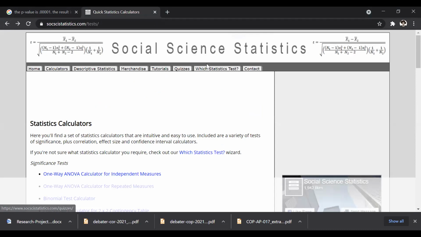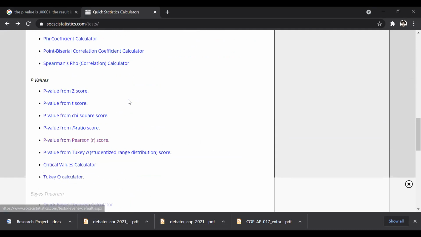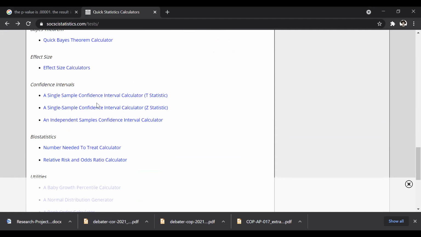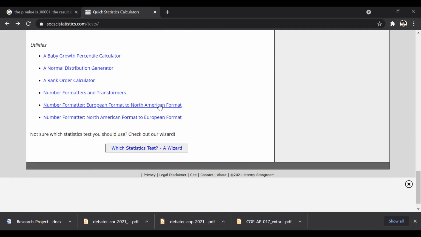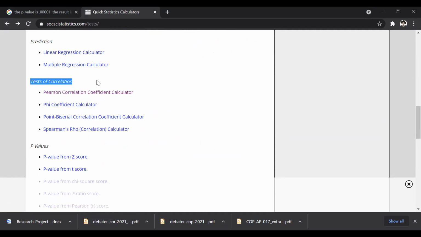So, ang kanila pong homepage, ito yung makikita mo, statistic calculators, no? So, tayo po ay pupunta. We're looking for the computation of correlations, okay, let's find where, okay, here. So, ito yung pupuntahan natin, the test of correlations, okay? And we'll be using the Pearson r. Actually, we could use this 4, but I would like to try first yung Pearson r correlation.